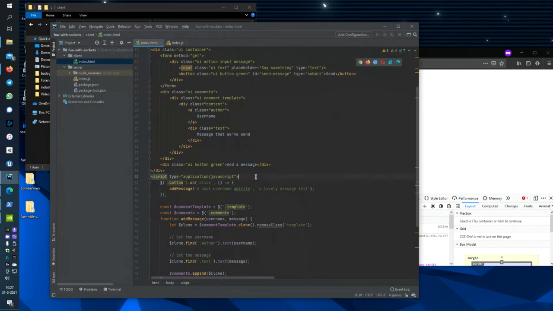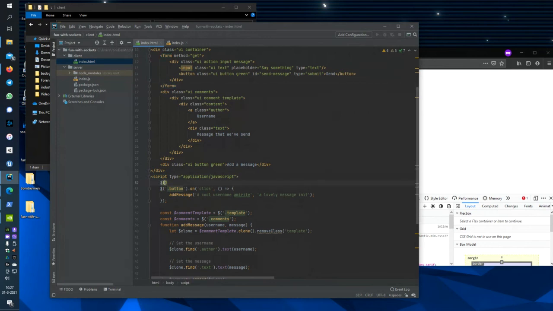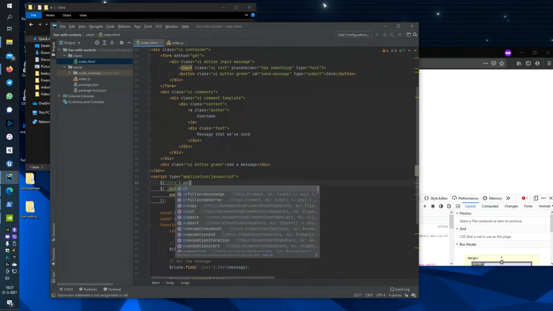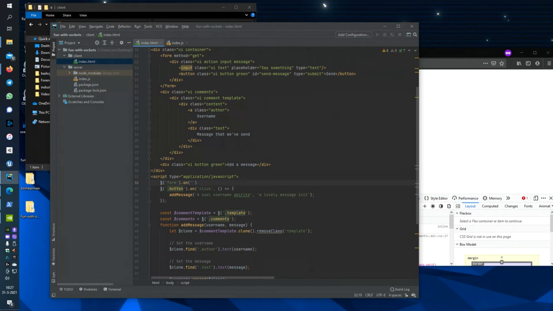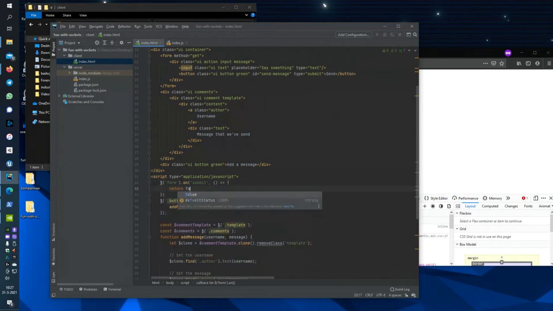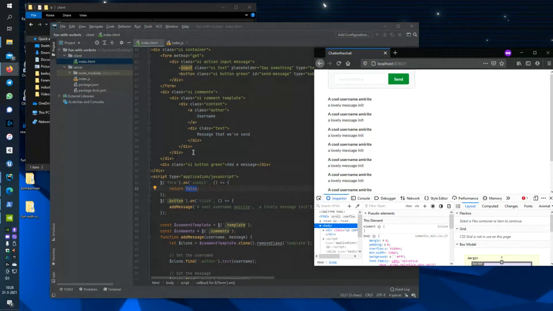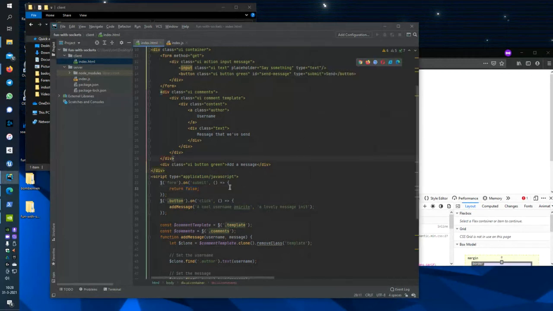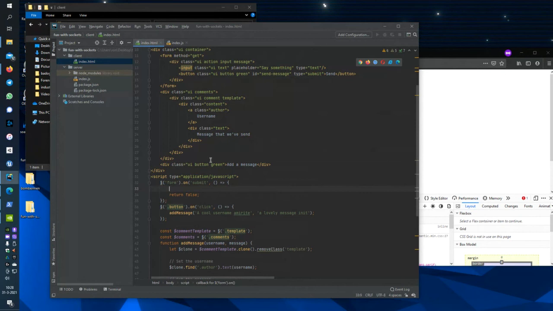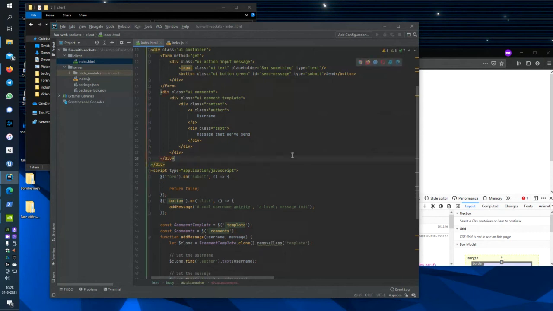What we're going to do is actually quite simple. We're going to use jQuery, and we're going to hook into form, and notice there's no dots or hashtag or whatever in front of it. We'll just hook into the element form, and there's only one, so it doesn't matter. And on submit, all we do is return false for now. If you return false on a submit, it will actually stop the page from refreshing, which is nice. So it will stop the form from actually submitting. I can remove this button now.